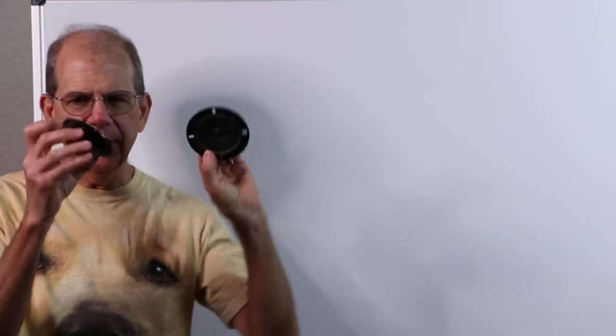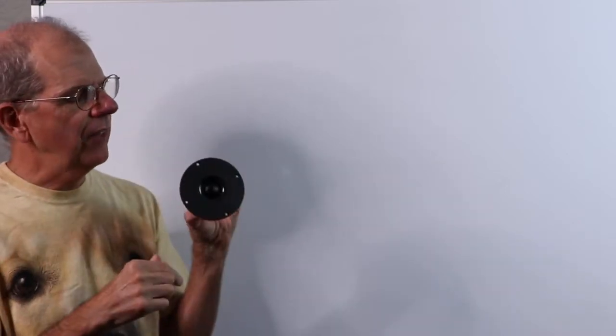On the other extreme, we could be looking at high frequencies, in which case we're talking about the tweeters. So here are some little tweeters. You'll notice that the backs on these things are fully sealed, so that the backwash, the back pressure from the woofer doesn't in any way modulate the motion of this cone. These things have very small cones, very small diaphragms. They're light, so that they can move very rapidly for the high frequencies. A step up from that would be a dome tweeter. This uses a silk fabric that's impregnated to make it stiff. And again, pretty good sized magnet, considering the size of that diaphragm.